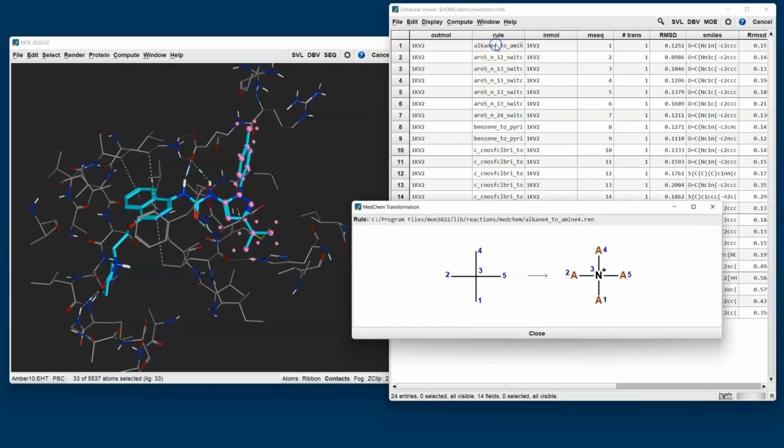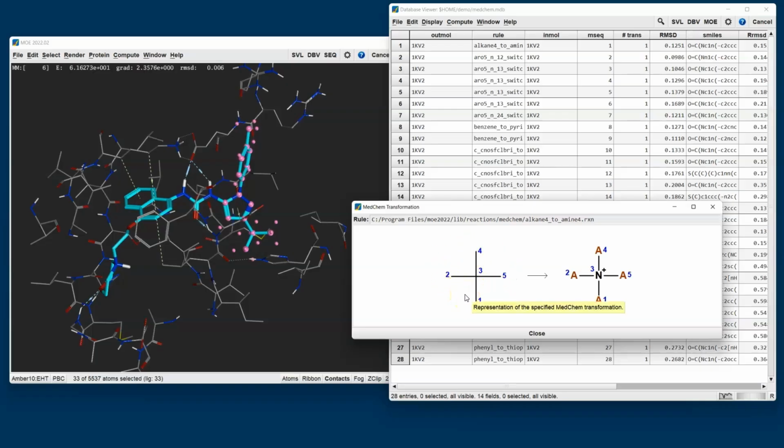So I'll just double click on one to show the type of reaction that we have encoded within this database. So it's a fundamental algorithm of match and replace. When the algorithm finds a substructure like the one on the left, it will generate an analog of our original ligand, replacing the fragment on the left with the one on the right. So as I say, a fundamental algorithm of match and replace. If multiple matches are possible, all will be applied. We can customize the rules that are included within this transformation set so that we can have our own desired bioisosteric replacements.